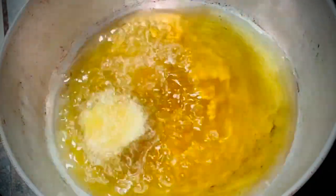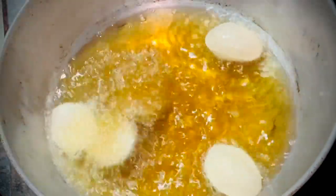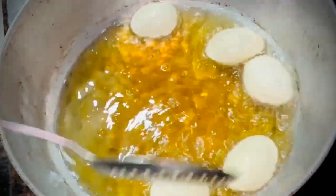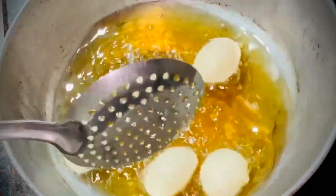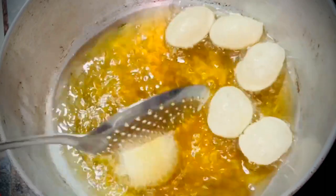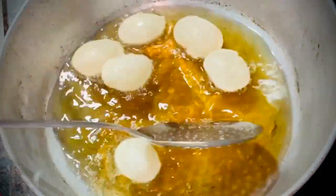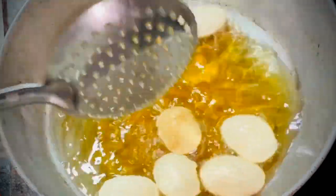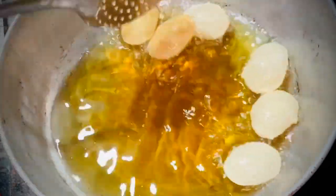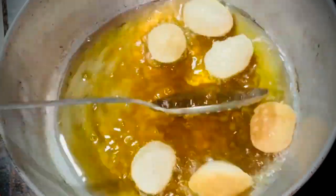Now we'll fry these puris into hot oil. I have added a pinch of salt into this oil so that these puris will not soak too much of oil. So now our puris are ready, and now it's time to make a tasty filling.